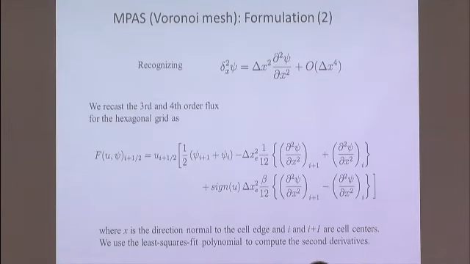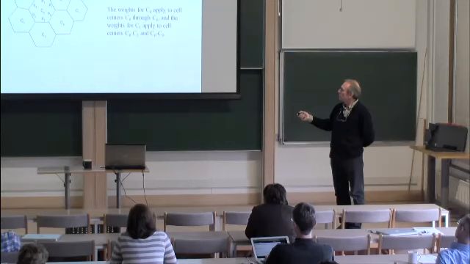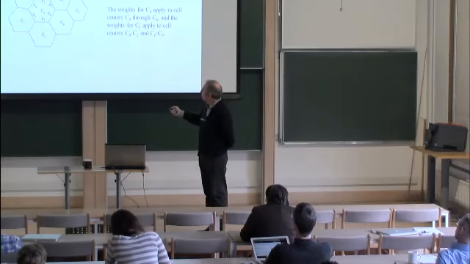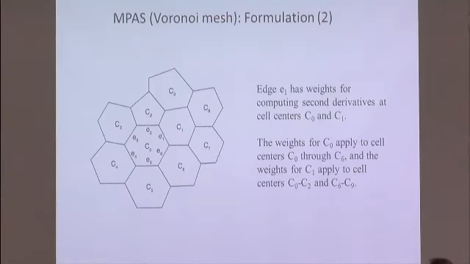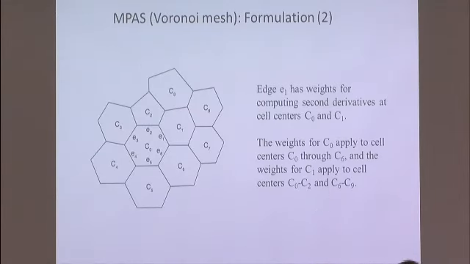So that's what we're looking at here. And on the Voronoi meshes, we've been using essentially least squares fit polynomials to the cell centers for a number of our transport schemes, and we can use that polynomial to get an estimate of the second derivative, normal to the cell face, at the cell centers here. And indeed, that's what we do. So we use our polynomial fits, least squares polynomial fits, compute the second derivatives for that polynomial at the cell faces, and use those in these formulas here. On the perfect hexagons, it exactly collapses to, oops, let me go back to the last one.